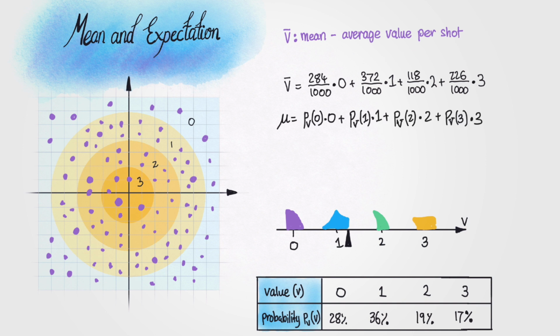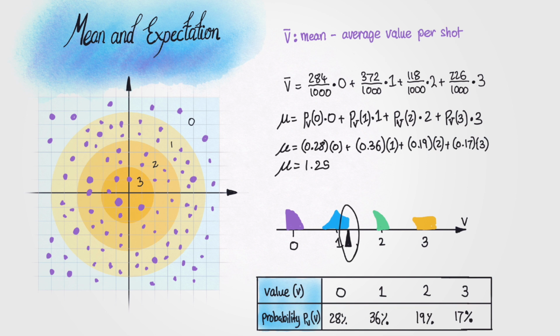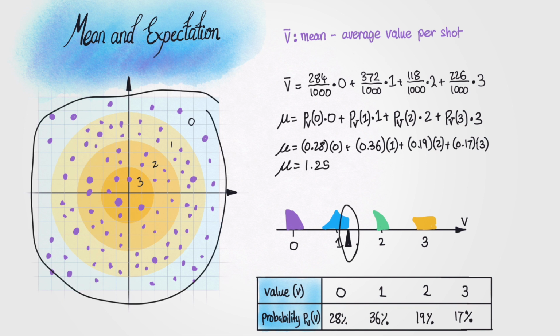As you can see, this particular value is similar to the probability of getting a 0. We then just multiply it by 0. This value is just like the probability of getting a 1, and we just multiply it by 1. If we go ahead and do this for these particular probabilities that I've got, and put this into a calculator, we get the value of 1.25. This is very similar to the value we got when we were actually just throwing darts many times.